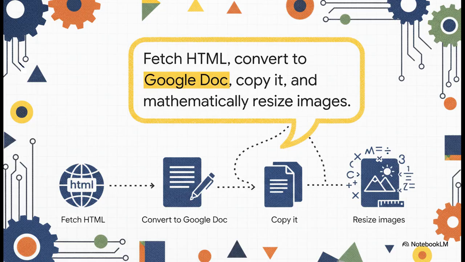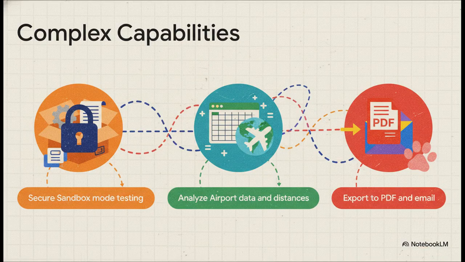No way, right? And the capabilities are just incredibly vast. You can run tasks in a secure sandbox mode, restricting access so it only reads specific inputs. You can have it analyze a massive spreadsheet of global airport data, find the highest 5 airports, convert their elevation to meters, and calculate their Great Circle distances all the way to London. Then, you can export that data to a PDF and email it specifically signed by the Pink Panther. Complex spreadsheet analysis, secure environments, and automated routing perfectly execute it.